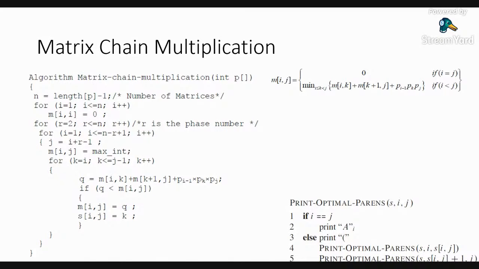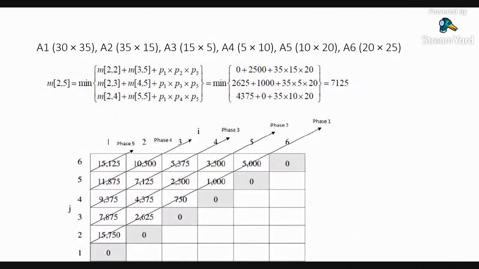Now, when you come to this first phase, then we will be deciding i and j. For this first phase, what is the value of i? Here, i is 1. Here, i is 2. Here, i is 3. Here, i is 4. In the second phase, i is once again starting from 1, then 2, then 3, then 4. Then in the third phase, once again, i is starting from 1. What does it mean? In each and every phase, i will be starting from 1.